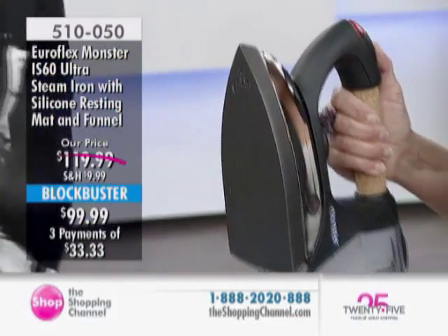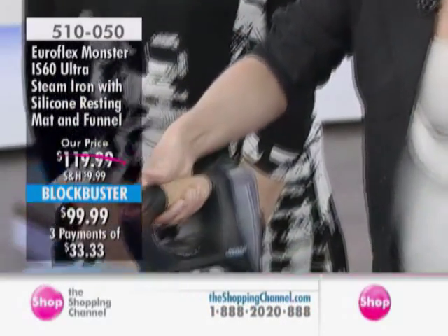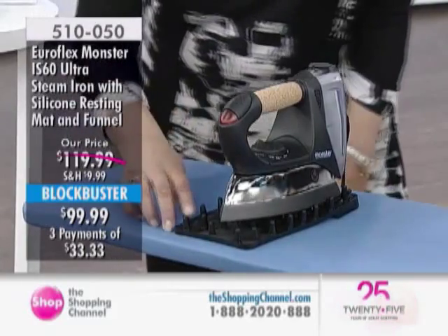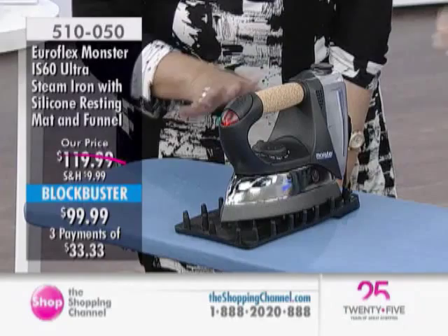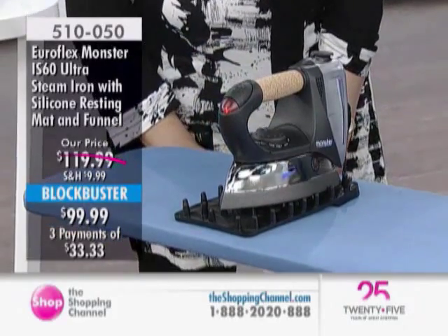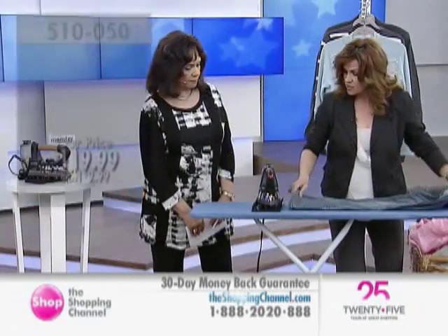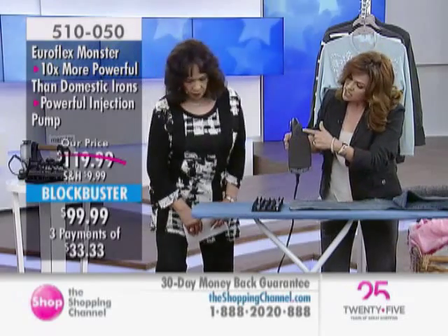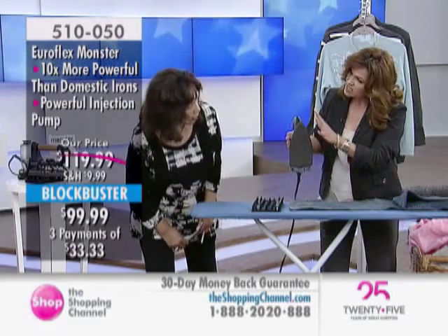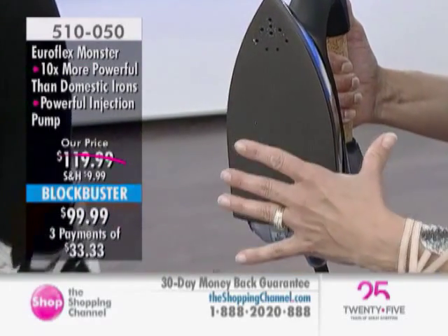This really just pumps the steam out — it is billowing. So I'm going to take something like denim. You put this on a silicone pad. What you may see is a little bit of condensation on that silicone pad, because even as it's sitting there it is generating steam — steam is coming out of the top holes continually. And then you've got this super thick stainless steel sole plate.